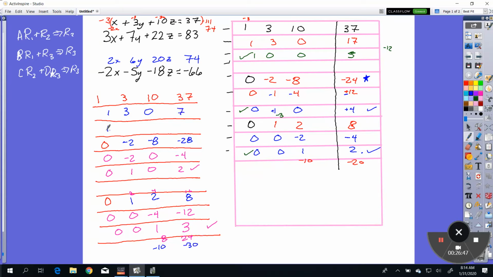So on the next row, I want this to become 1, 0, 0. So if I look at the second row right here, if I multiply this by negative 3, that's 0, negative 3, 0, negative 6. When I add that to the top, 0 and 1 is still 1. Negative 3 plus 3 is 0. 0 plus 0 is 0. And negative 6 plus 7 is 1. So those are my 3 answers. So my final matrix is 1, 0, 0, 1, 0, 1, 0, 2, 0, 0, 1, 3.